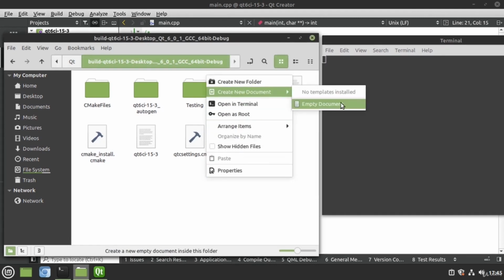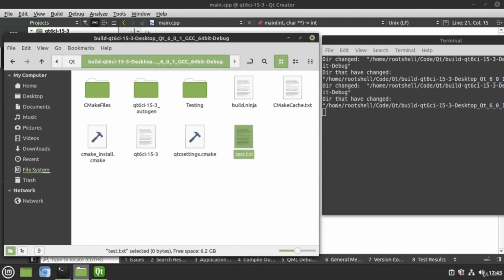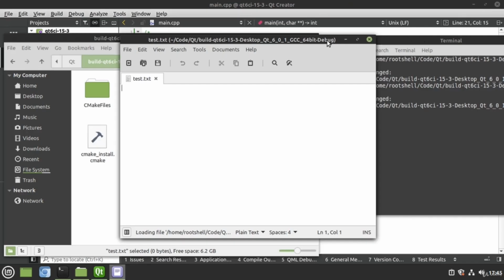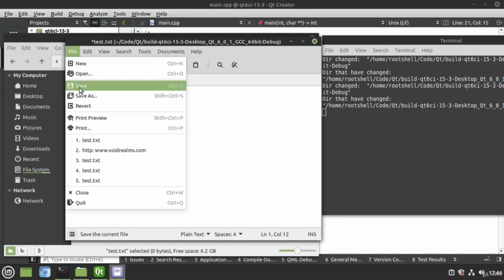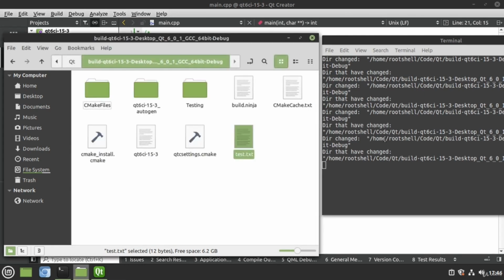So I'm going to go here. I'm going to create a new document. And you can see in real time as I'm doing this, our little console app is letting us know things have changed. And I'm going to open up our text editor. Hit save in the text editor. And you can see our console's picking up all those changes in the background. This is extremely cool, and it's so powerful.